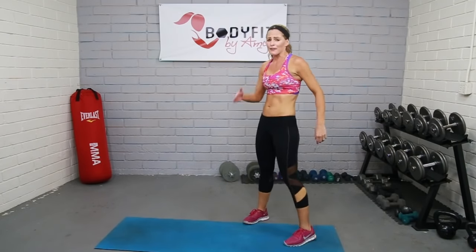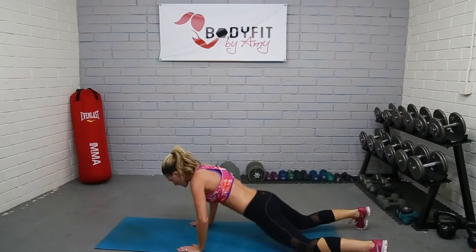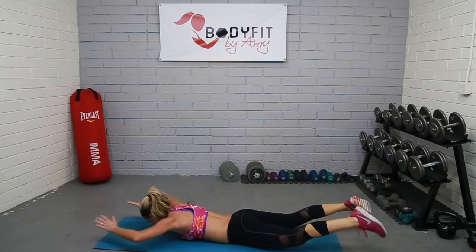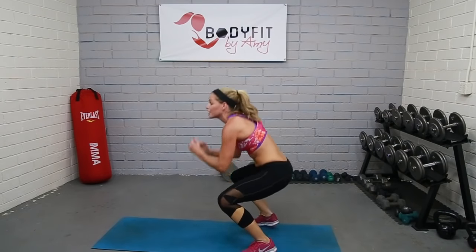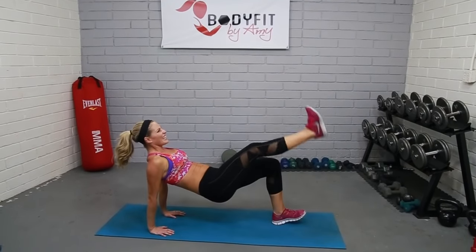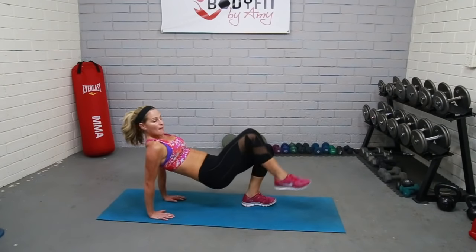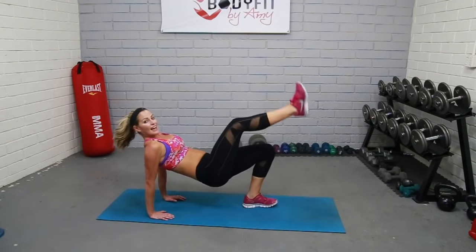Back to those burpees — heart rate's up, 25 seconds. You can do it. Burpee, swim, four, three, two, bring it up, jump it up. Here we go, all the way down, we're only going to have time for a couple. Bring it up — I think we've got two more. Bring it down, swim, and bring it up. Last one, and bring it up. And breathe. Let's keep the order — back to that crab dip. Down, kick — five seconds. Bend in the elbows, drop in the hips, kick it up. Five seconds, push out of those tris. And relax.